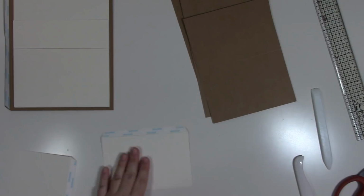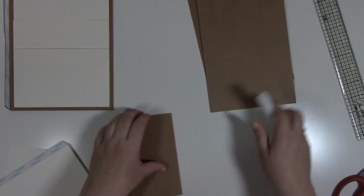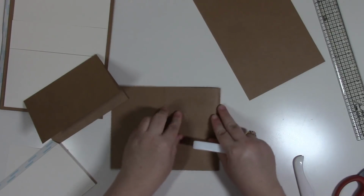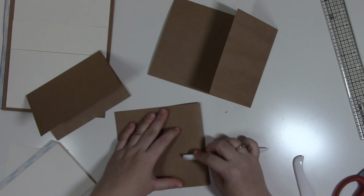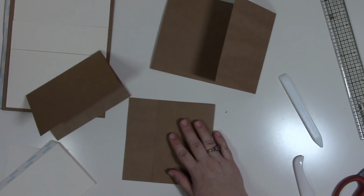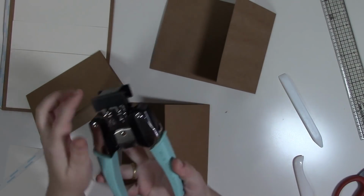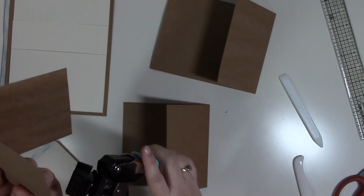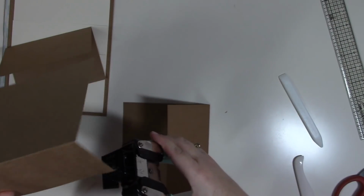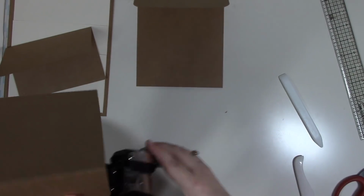Then on our tag, we're just going to fold on the score line. And I'm going to use my 1/2 inch corner rounder crocodile. We are memory keepers. I'm just going to round the corners on just the flat parts of the waterfall, but you can do the bottom of the tag as well.